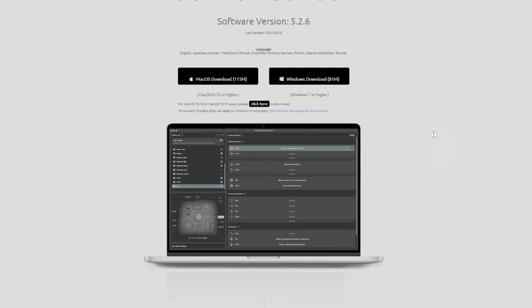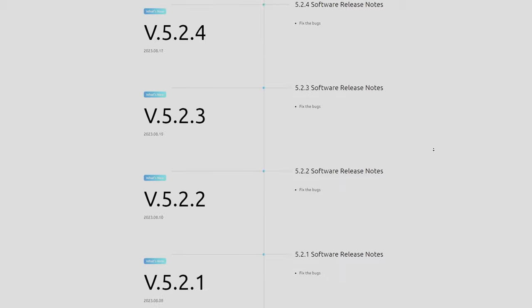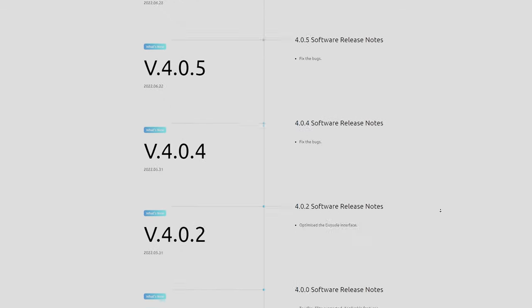And as a consumer, that's always a good sign, and that's very assuring when companies are always listening to their customers and always working hard to improve their user experience instead of just always coming out with new hardware to sell every year, making your older devices obsolete. And ever since the time I received this from them about 2 months ago, they released 8 more updates, which is pretty amazing considering that this isn't even a brand new product.